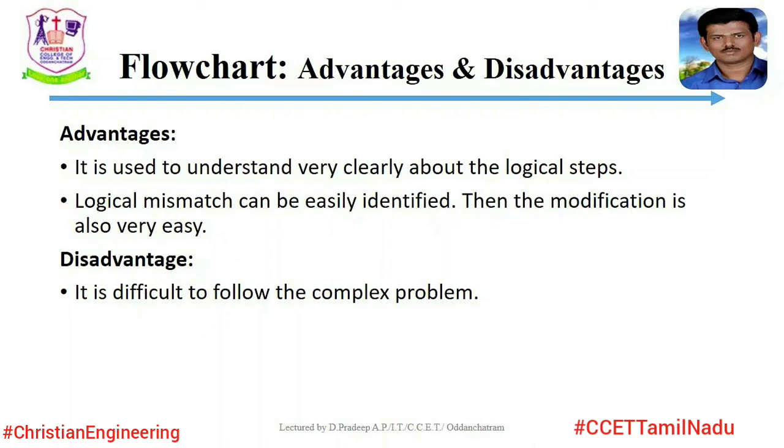Next, flowchart. The advantage of a flowchart is that you can clearly understand the logical steps visually. If any logical mismatch exists, it can be identified, and the modification is also easy. But the disadvantage is that all these advantages hold only for small and simple problems. If it is a complex problem, it is very difficult to follow the logic in the flowchart.